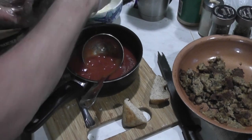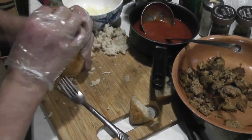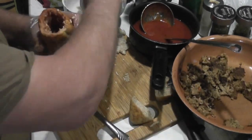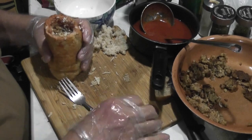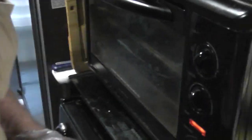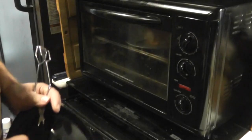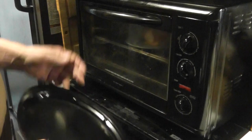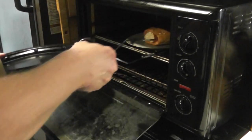You're going to start loading meat in there like I'm doing, right? And grab some mozzarella cheese is what we're using here. What we're doing is just alternating between meat and cheese. Ooh, and then we're going to put the lid on it like this. Put it on our steel plate. We're going to take it over to our oven, which is set at 350 degrees. We're going to pop it in that oven just like this. And away we go. And then we're going to wait for about 12 minutes or so.